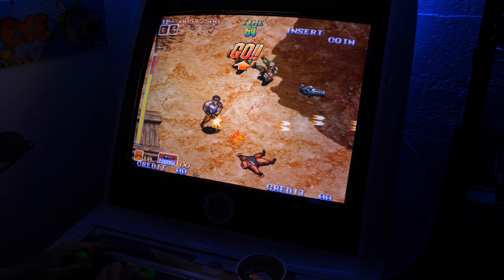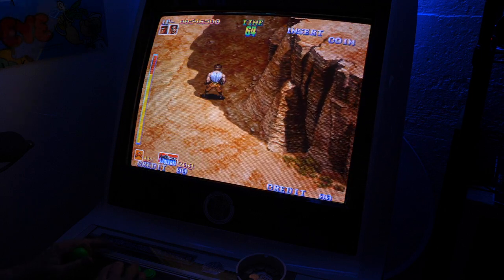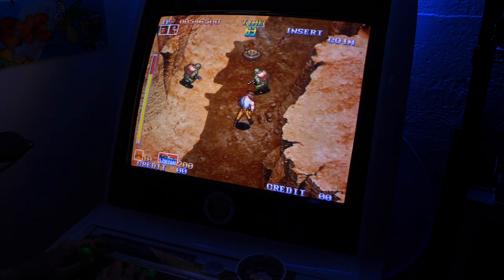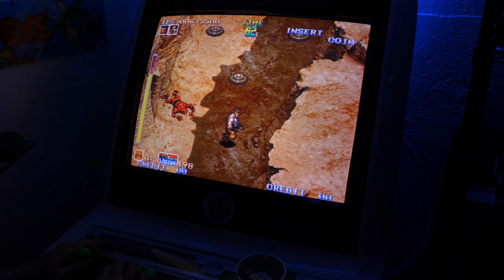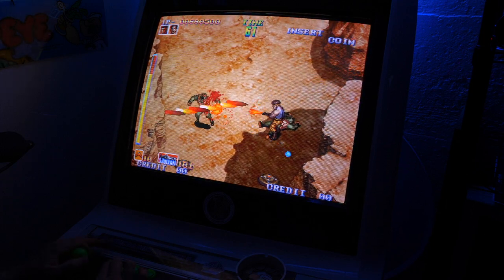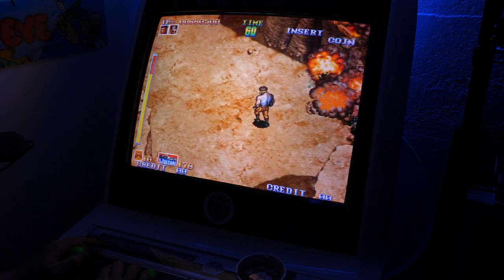And I usually find the best time to try to kill guys with knives is when they're parachuting in. You can stab them right when they land. Like that. Well, I guess he punches him instead of stabbing him. It depends on which character. But see, you only have like a fraction of a second before they try to shoot you.